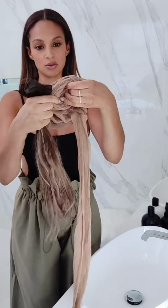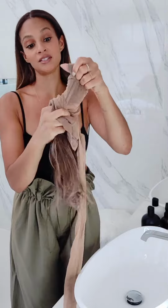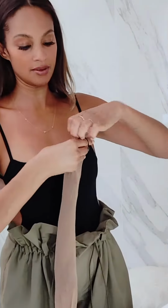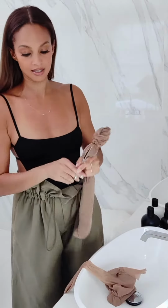You're gonna get the tights. I'm not doing a puppet show, by the way. Basically, gather it all up like this, put the end of the extensions where your feet would go, put a hairband in the top just to secure it, scissors, and then you're just going to cut the tights like this.